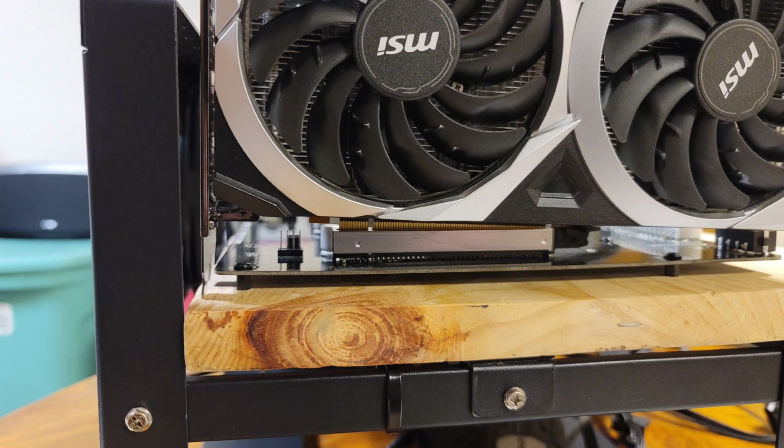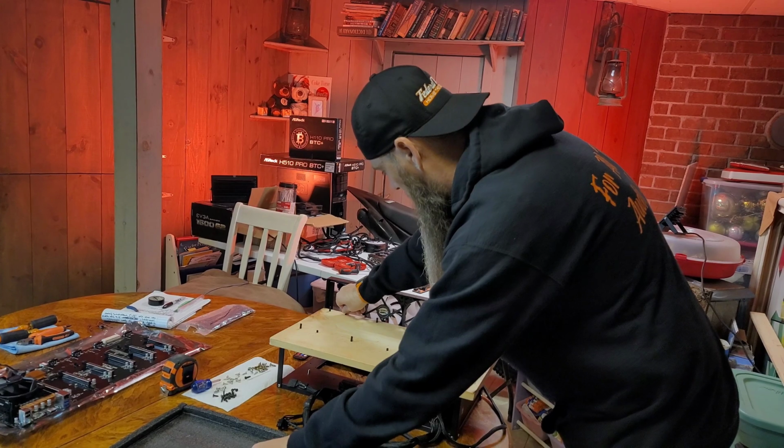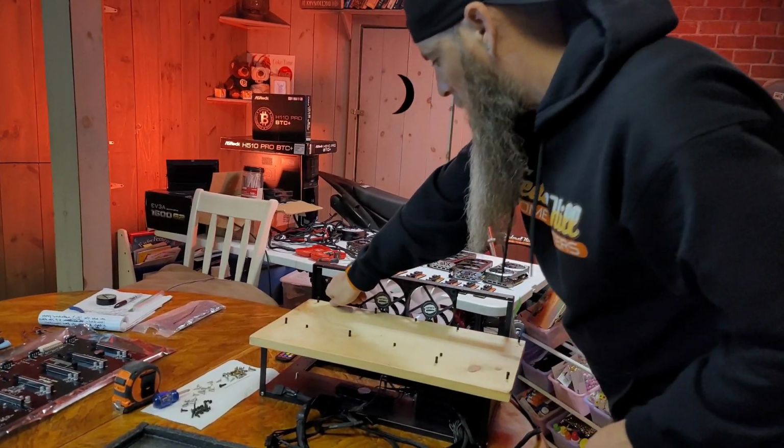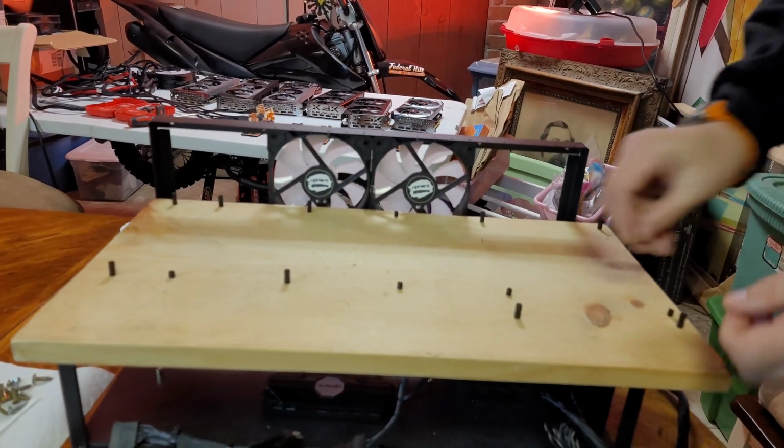Then it was time for us to test fit the GPUs. This is when things really got interesting. Not looking good. As you can see, the GPU bracket hits the wood before it can seat down all the way.